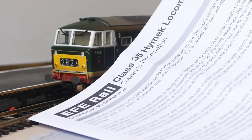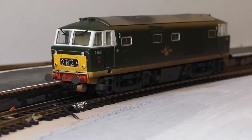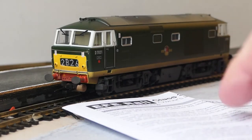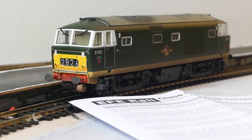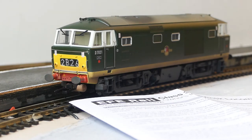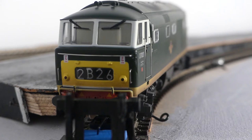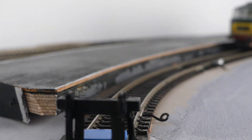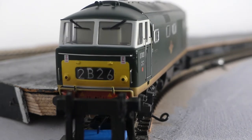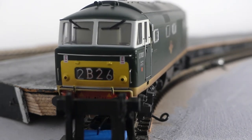Looking through our instructions, one thing I want to test now is the lighting on the front. It says in here that the front panel should light up with direction of travel, and there are two little lights on there. They weren't very bright when I was running up and down, but that's how things were in those days. Let's see if we can see those in the dark. We'll back the engine off the buffers, then take it gently to the buffers and wind it up to full power — the buffer will hold it and we should start seeing the lights.